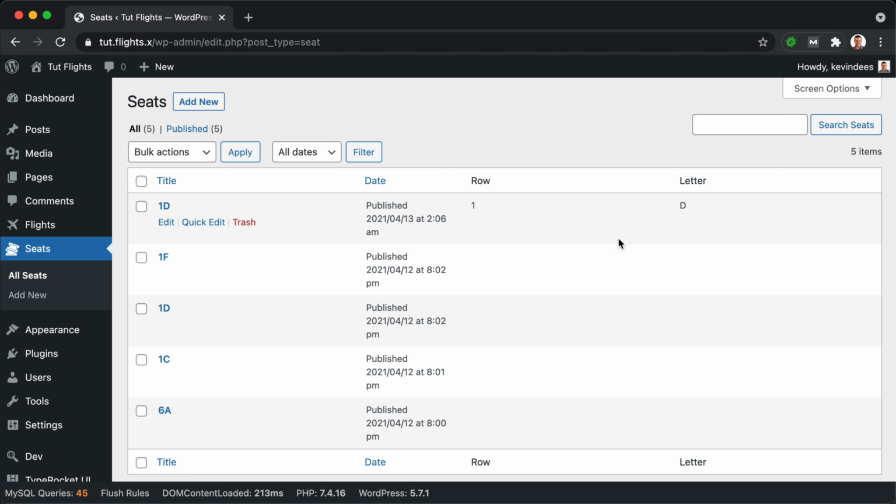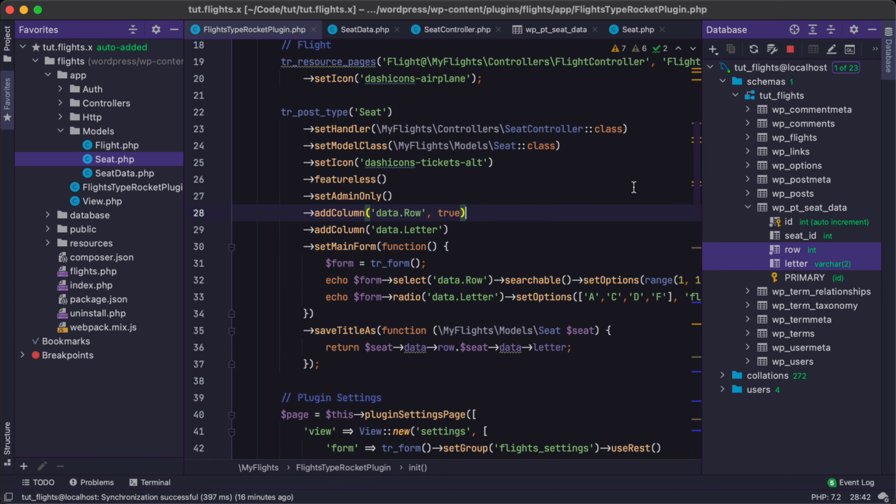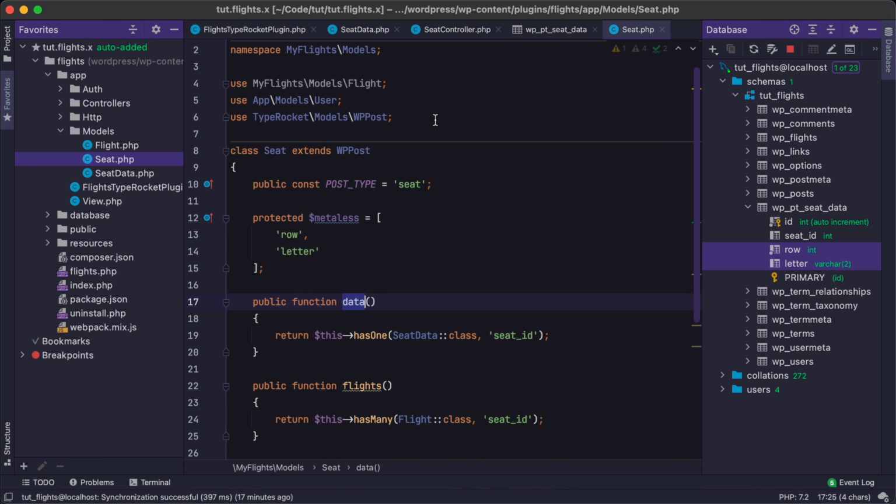Now, we have this information in here and all this looks great. And the reason that all of this works really well is primarily because for our post type, we set the model. If we were to remove this model piece, then our system will not work. And that's because without this model being attached to the post type, then we won't have access to these relationships, particularly data.